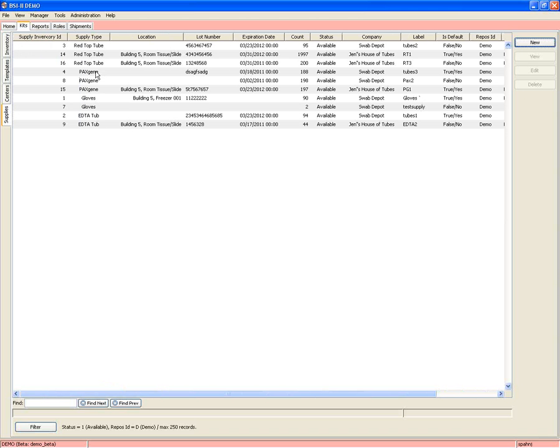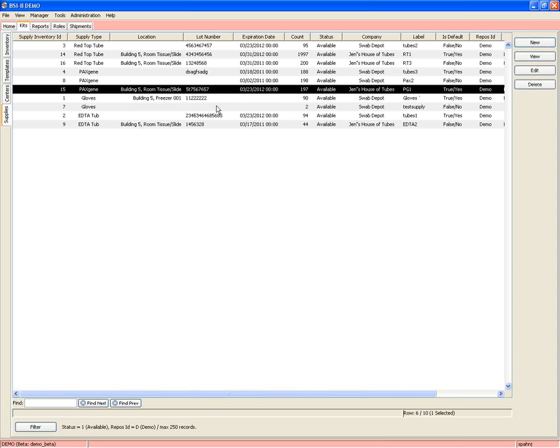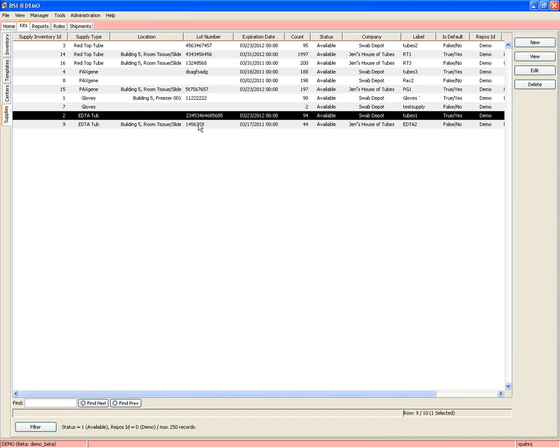So here's where I define all of the supplies that I have in inventory that I'm going to put in kits. The count will get decremented as you add the supplies to kits, and if you return the supplies back, so you take apart a kit and put the supplies back into inventory, the counts will get incremented. You can also edit and delete kit supply groups from this manager. Again, you can only delete a group if it hasn't been added to a kit before. So that's kit supplies. That's defining what can go into my kits.